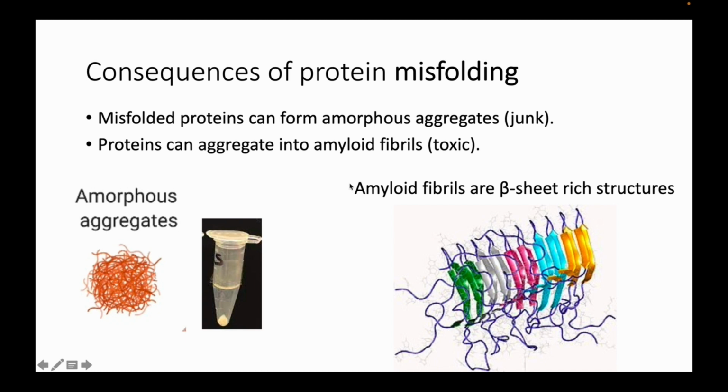Another example are amyloid fibrils. This is the structure of an amyloid fibril, where the protein sort of gives up on all other intentional structures and instead just starts forming beta sheets. Lots and lots and lots of beta sheets. And these can sometimes be even millimeters in size, which is huge, absolutely huge, or maybe microns.